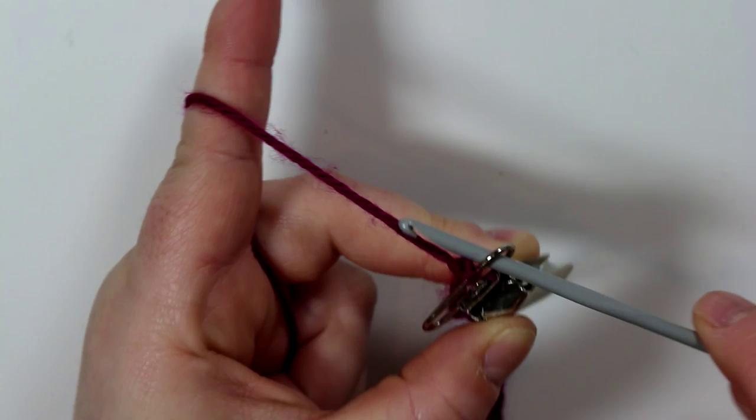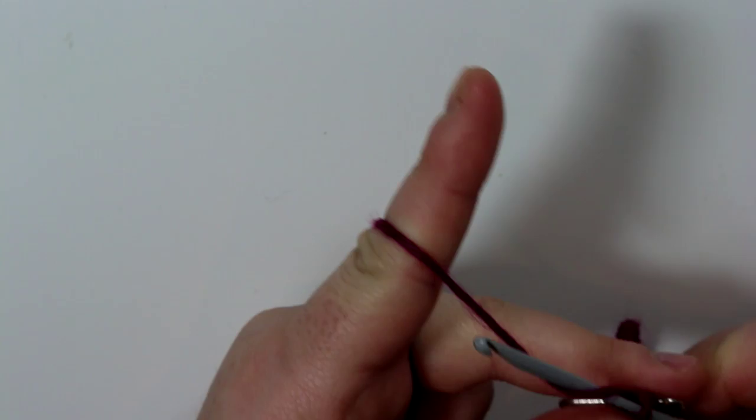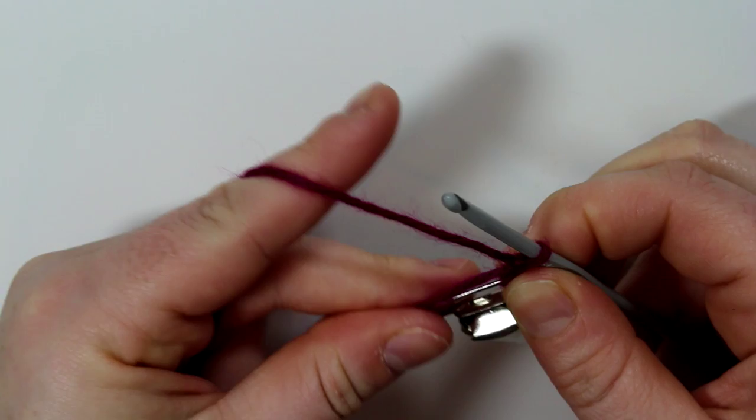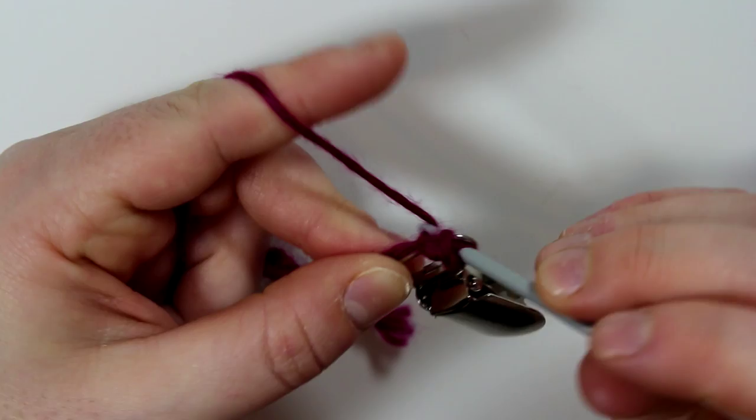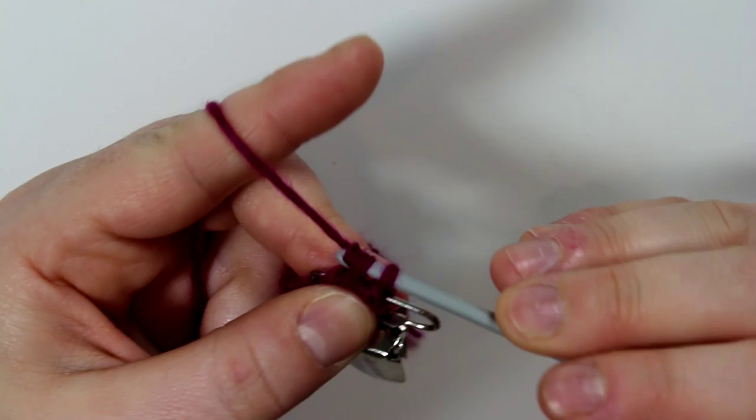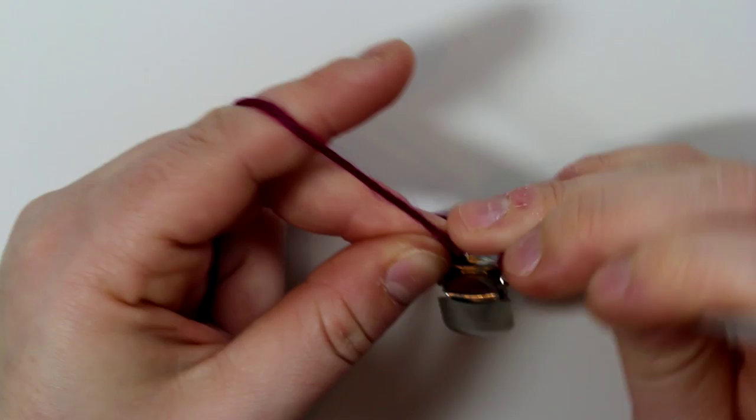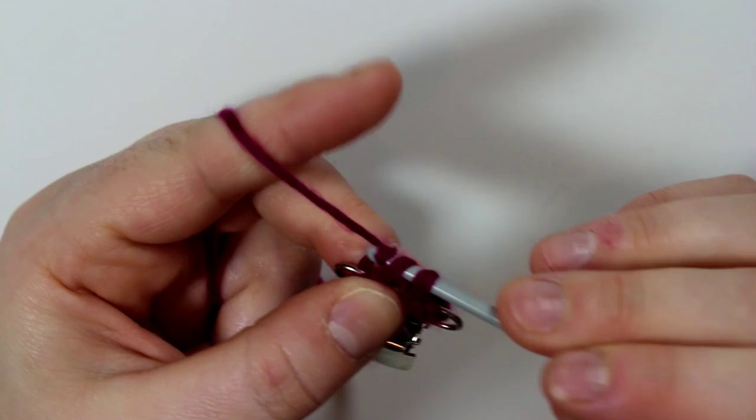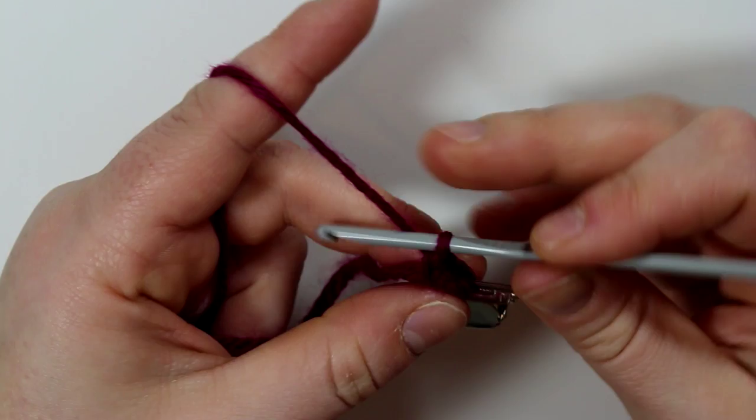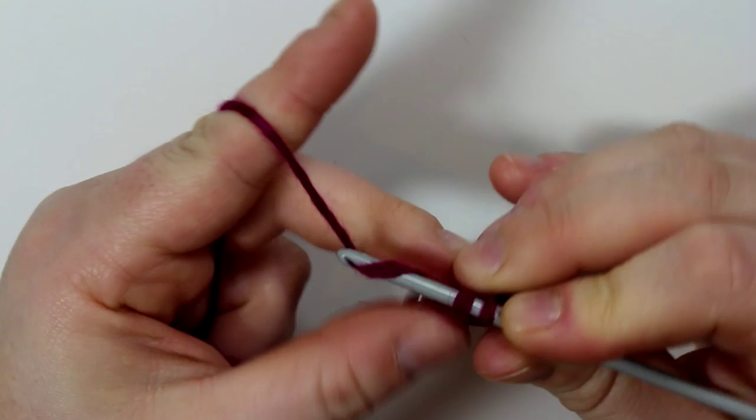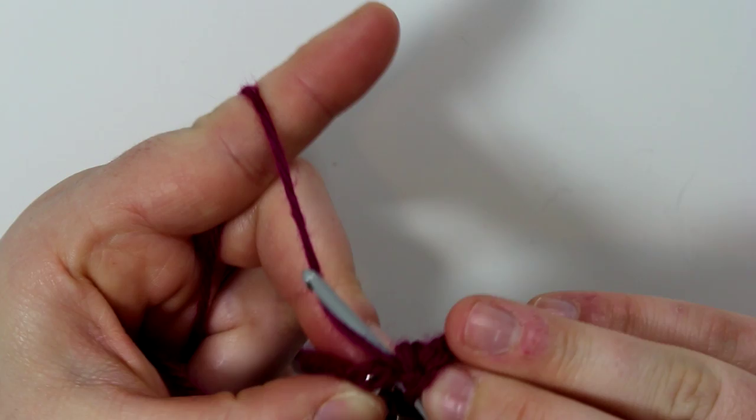First you're going to secure the yarn to your suspender clip, so you're just going to tie a knot a couple times. Then you're gonna start with a chain one and then do five single crochets along the suspender clip. At first it's a little bit tricky just holding everything and the yarn just wants to slip all over the place, but after you get your five single crochets on then it's pretty much easier from there on. I'm also just crocheting over top of the tail so that I don't have to tuck it in later, which is nice because we always like to eliminate that step if we can.